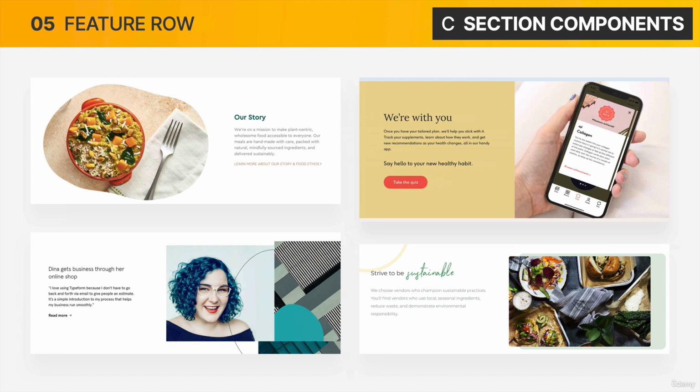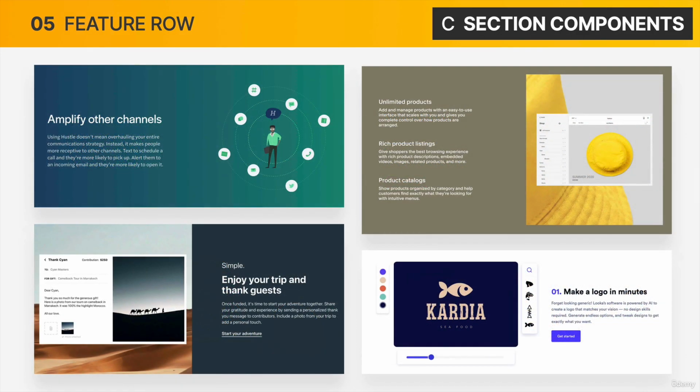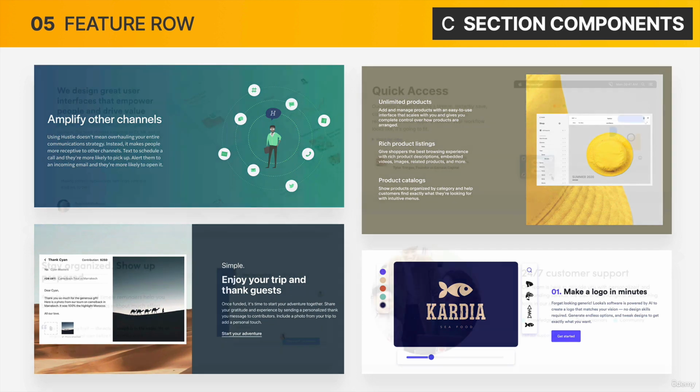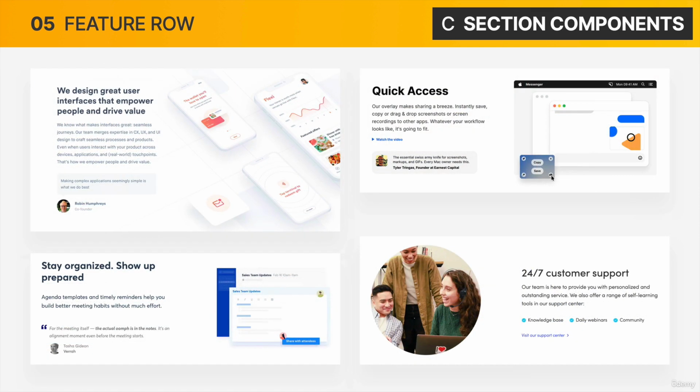And so that's what we can actually see on all of these four feature rows, right? So always an image, then some text, and three of them actually do have a button. Then here, let's take a look at some more. And I'm sure you have seen these type of feature rows all the time when you browse, well, most type of websites. So take some inspiration from these. And here are some more.